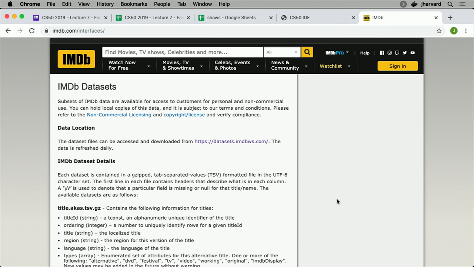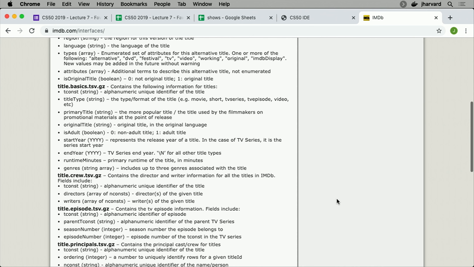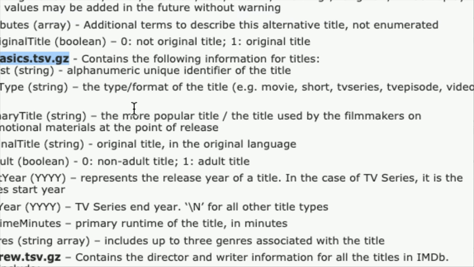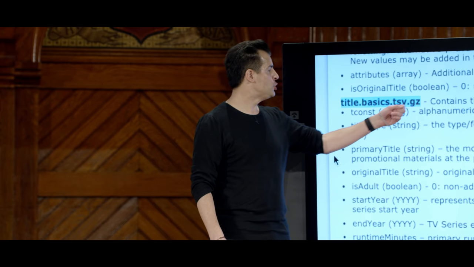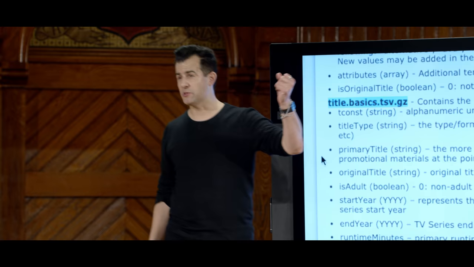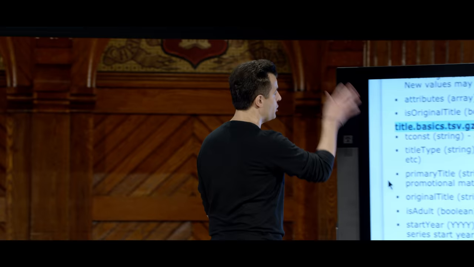And if you read through this page here, you'll see that they let you download a bunch of different files, one of which we'll focus on initially, specifically title.basics.tsv.gz. So that's a mouthful, but this is just saying this is basic information about titles in their database. GZ means it's gzipped, which is like zip. If you're familiar on a Mac or PC, it's just another way of compressing information, but you can unzip that on a computer as well. .tsv means tab separated values.